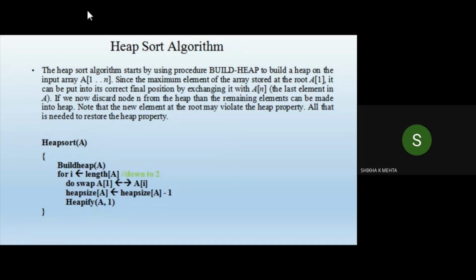During heap sort, we remove the topmost value, put it in the array at the appropriate position, and then again apply heapify to retain the max heap property. Then we keep on removing and iterating this process.